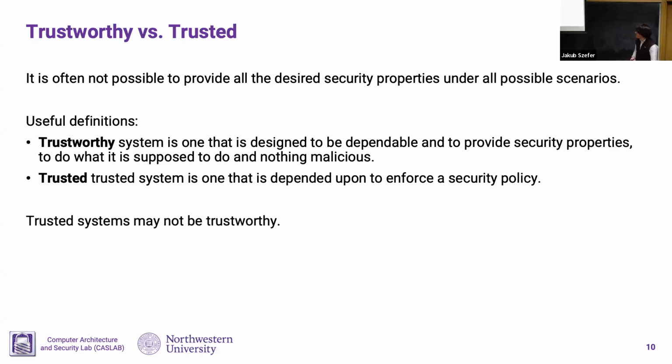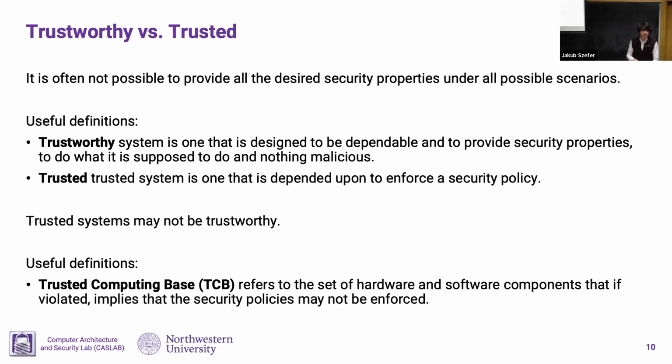And then, very important and related, is what we call the TCB, or trusted computing base. TCB is everything that you trust for the system to work correctly with regard to security. The TCB is all the software and hardware that you depend on for the system to work correctly. Some parts of the TCB may not be trustworthy, but if anything in the TCB breaks, then there's no security for the whole system.